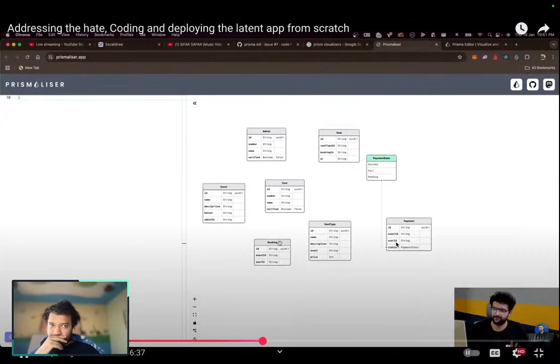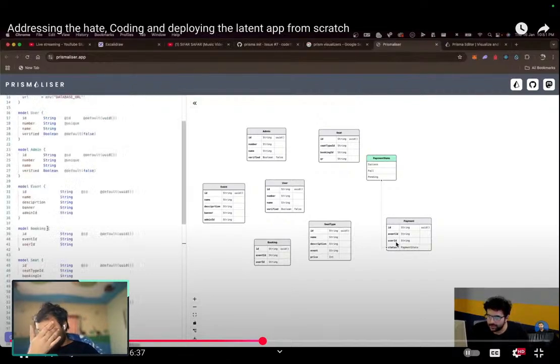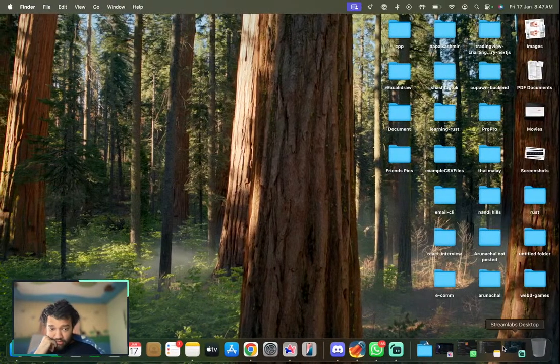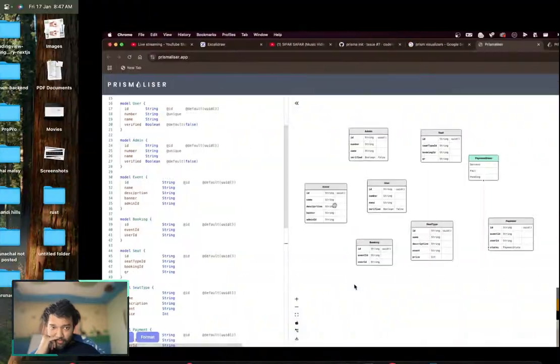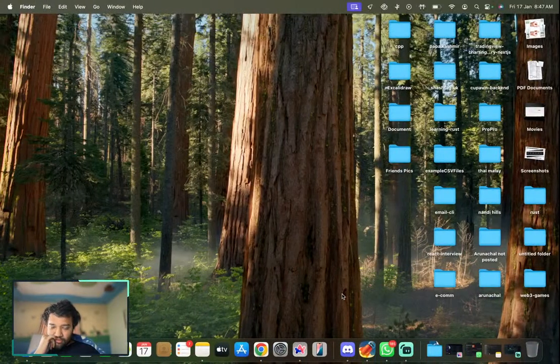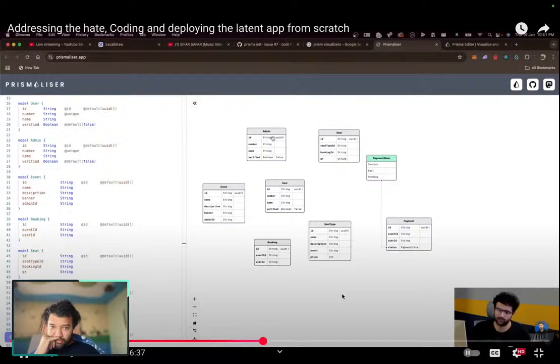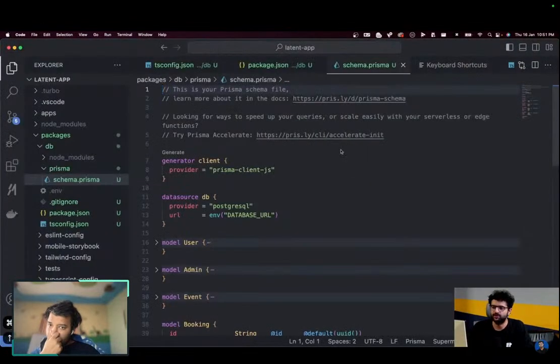There are a lot of relationships here as well. Every booking has an admin ID. Sorry, every event has an admin ID, right? That should show an arrow over here. That arrow does not come right now because I haven't described this relationship. I haven't told Prisma this admin ID is a foreign key over here. What are foreign keys? Read SQL. But the way to define relationships in SQL is through these foreign keys. So that is why it's a good idea for us to do the following.